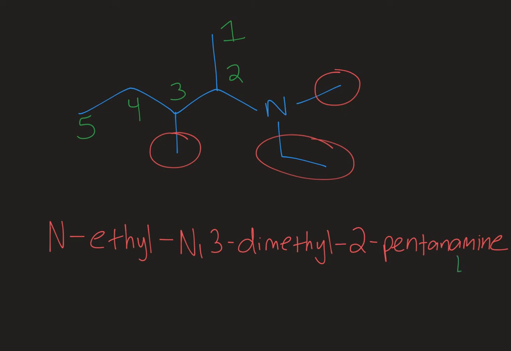So this tells me that I have an amine, and this locant directly before the parent chain tells me where it is. And then here's my substituents out in front, and a couple of them are on the nitrogen, and so I use N to indicate that those are coming off of a nitrogen directly.